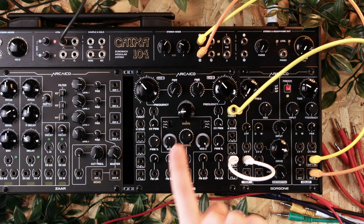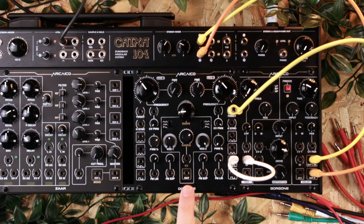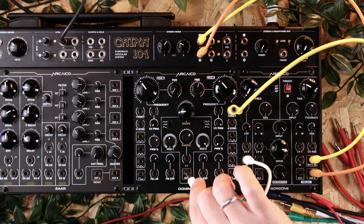Let's move to the most interesting section of the Dominus. The central section of the Dominus is a mixer of both the oscillators. We can take their mix from the output.